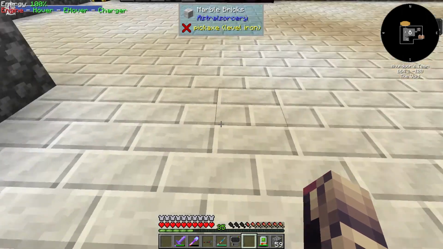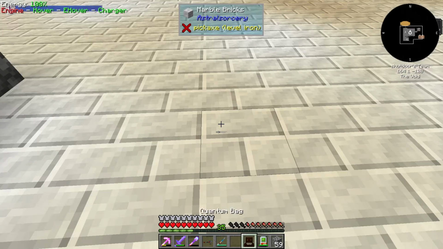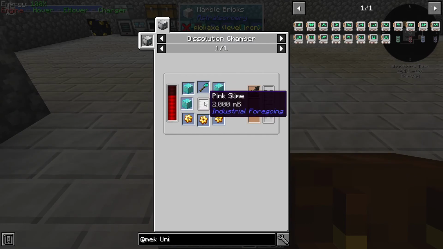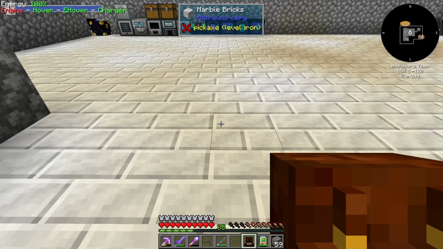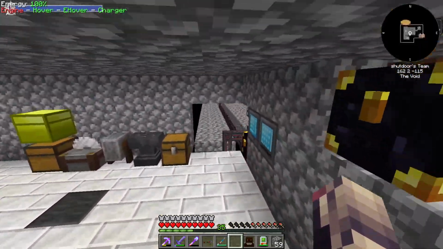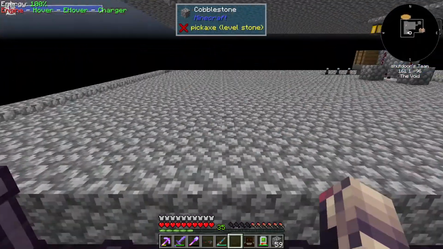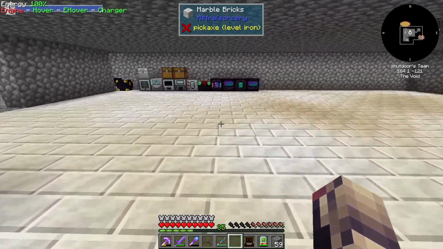Alrighty, guys, so I'm back. Off camera, I was testing some things, and I made a drill from Industrial Foregoing here, the Infinity Drill. I will make a hammer sooner or later, but the recipe for this was just 3 diamond blocks, 2,000 millibuckets of pink slime, 3 gold gears, and a max tier add-on. And in doing so, I've realized a power issue. A very glaring power issue. The fact that my entire base went down trying to craft the drill, it's only 24,000 RF, it shows me a major problem. So as of current, I'm kind of trying to fix that issue.